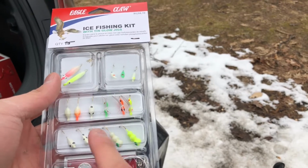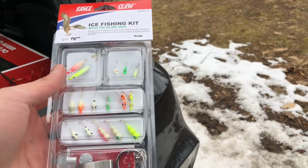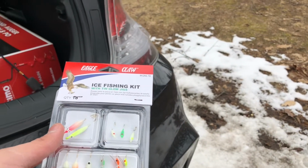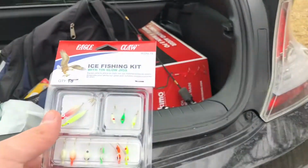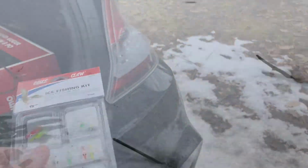I also bought some wax worms, I think they're called wax worms. They're like tiny little grubs, basically. I'm gonna tip them and see if we can get some fish using that. I also have a tip up that I'll set up later. Put some wax worms on that as well. So, yep. All right, guys, got my ice rod set up.